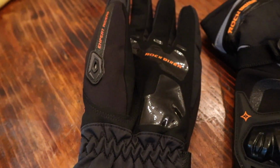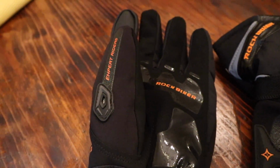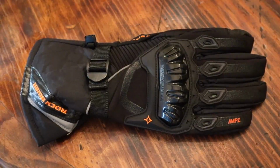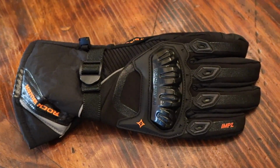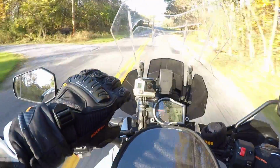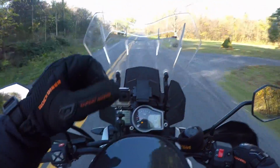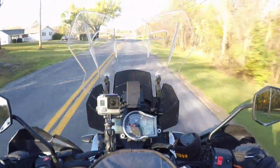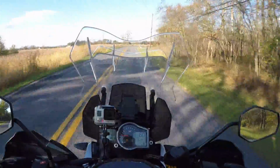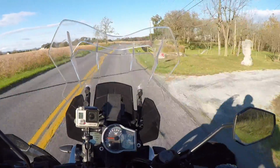I like the look of them. I normally like a technical looking glove. There's a little bit of technical stuff on here. You've got the knuckle protector. It doesn't look too cheap. A lot of them will try to do fake carbon fiber and that sort of thing. This is plastic. This is what it is. It's got some little rubber accents and a few things on it. And I thought it looked pretty good overall. Of course, I like the black and orange because I'm riding a KTM, so that's always cool.